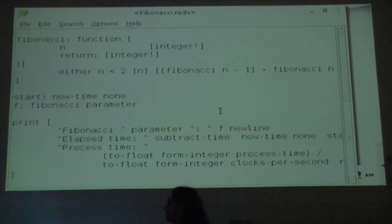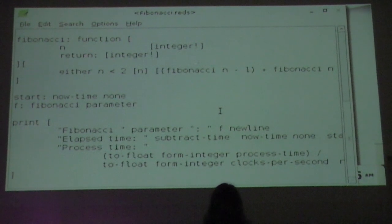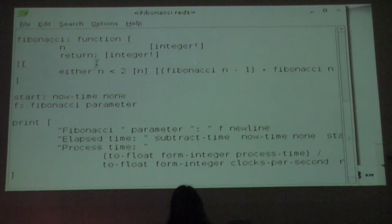So that's what a Red/System program looks like. And this looks very much like Rebol. This is a very low-level language at the same level as C. But my opinion is that it's much more readable, especially function definitions. In general, it's supposed to be very short, but the function definition is usually a bit longer than in C, because C is very terse in type definitions.